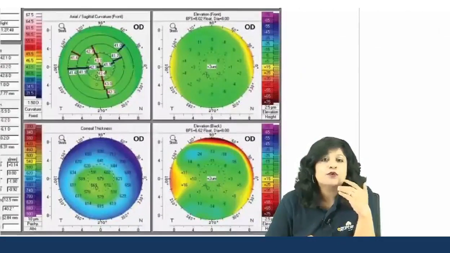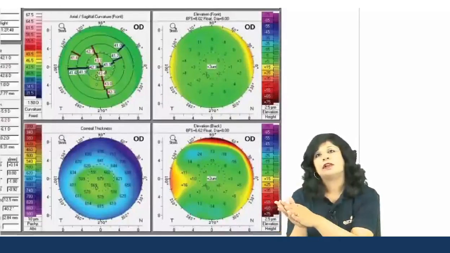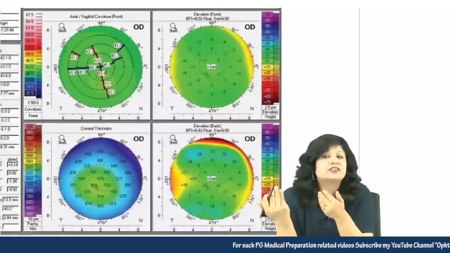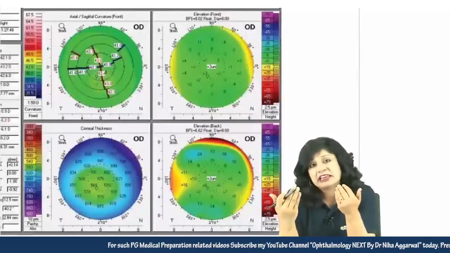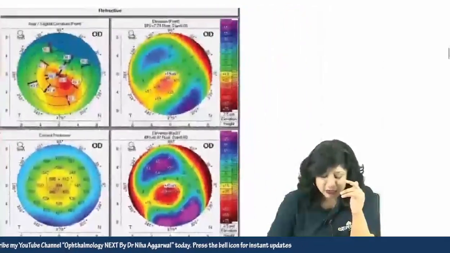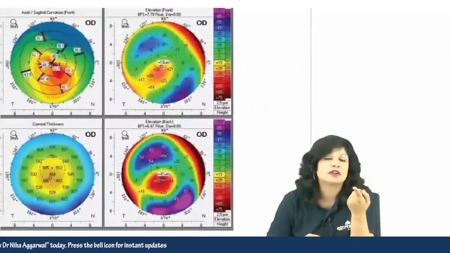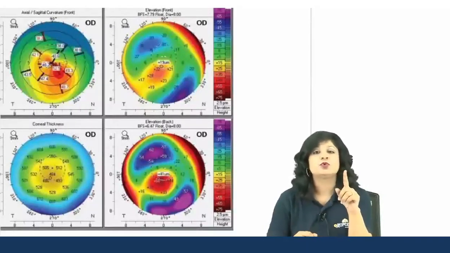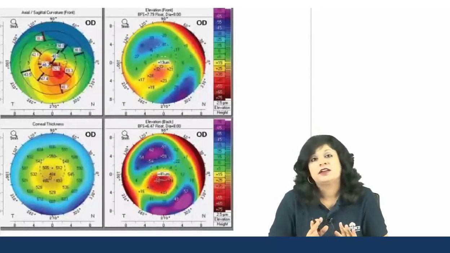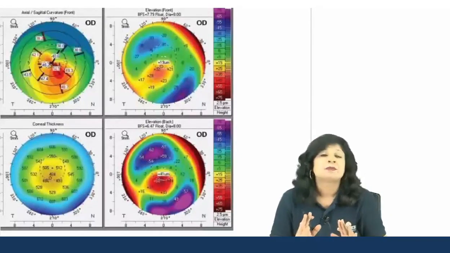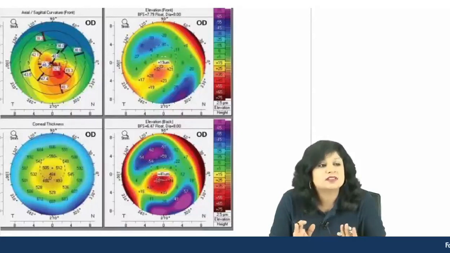So more of green means more of normal. If you remember your traffic lights, you can go by that. You have the 3 colors. If I have more of green, that means it is more towards normal. Now if you are going with keratoconus, can you see we have more of different colors? So more of red is coming. Red means stop, so there is some problem. You can remember it like this: the more green color you get in the Pentacam, the more it is towards the normal side.